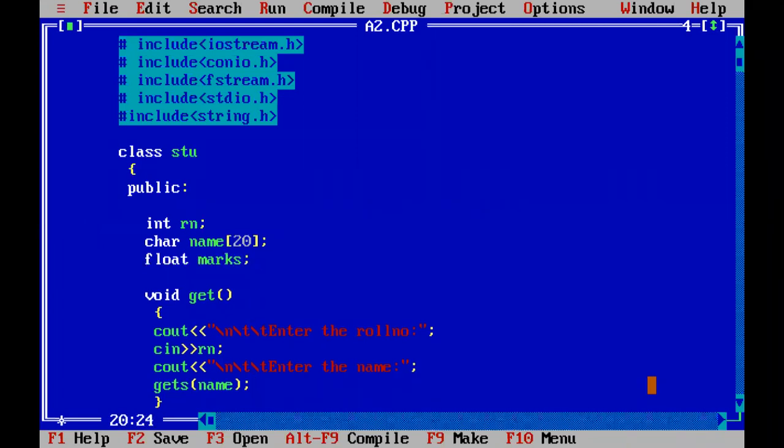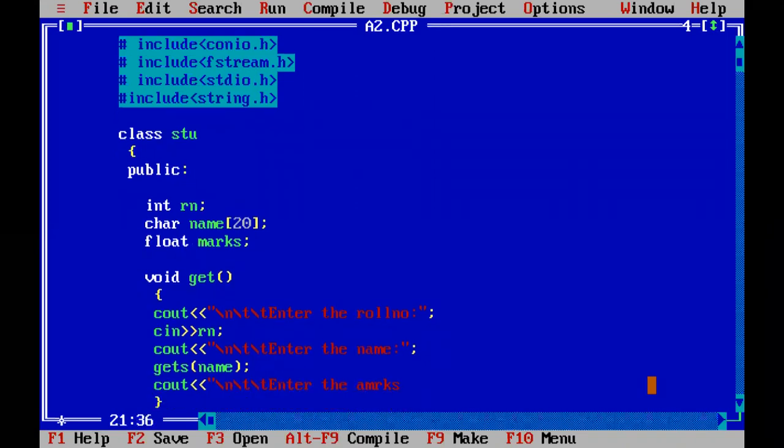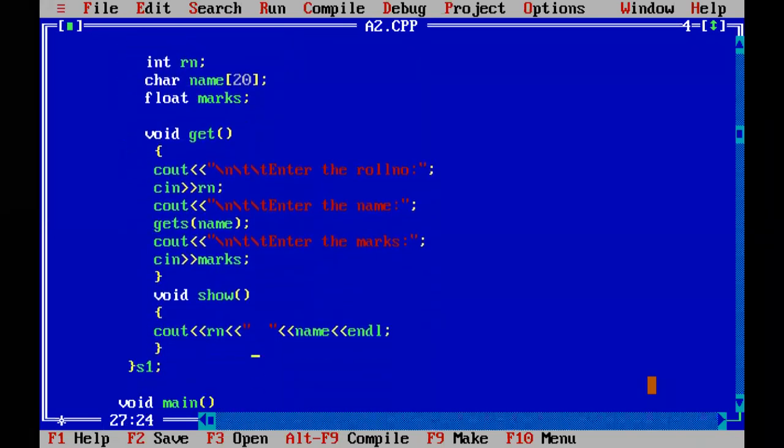I'll add the message here, enter the marks, and I will use cin marks. This is my get function, and in the show function, I'll display the marks here.